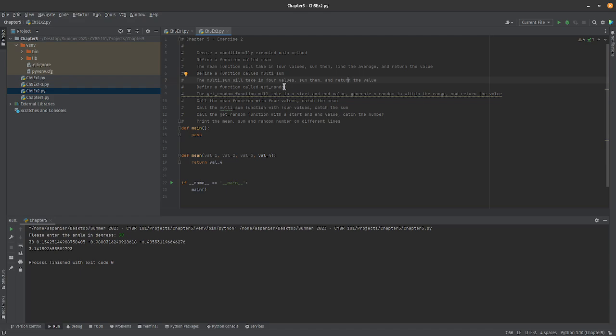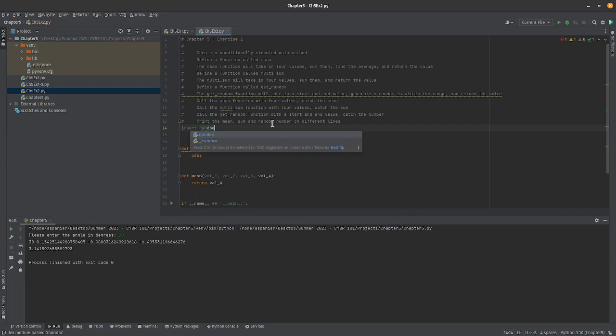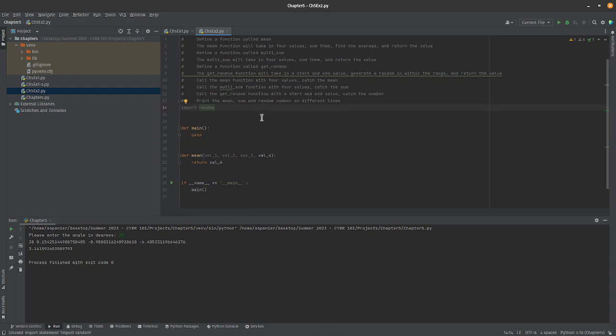And then you're going to do a get random. Now remember, when you're doing this get random, you need to use an import statement. That import random module is what you're going to be using. I did a little bit of coverage on that in the video. So you import random, and then we're going to do a get random. It's going to take in a start and an end.